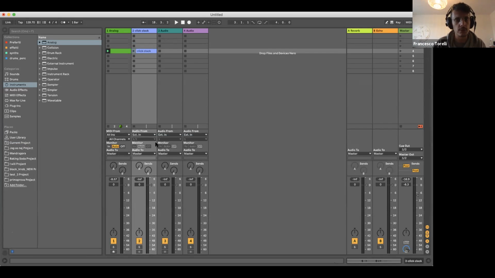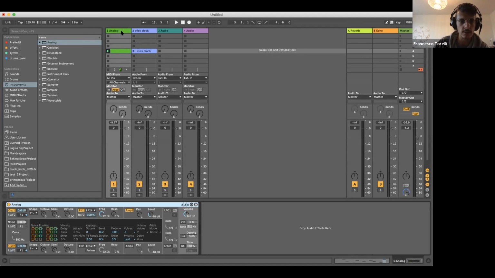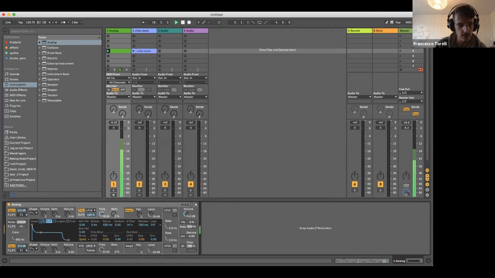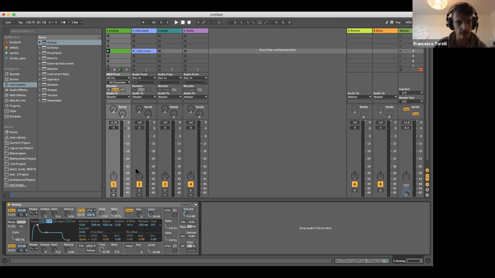Okay, another part of the software is the one that is popping up every time that I'm double clicking somewhere. So if I want to know which instrument is used in this MIDI track, I double click on the name of the track like this, and this part will open in the bottom of the software, showing me which instrument is played here. That allows me to change the sound and tweak it, or change the instrument itself, or add some effects. So if I play this and I do this, I can just change the sound and adjust it and play the instrument itself.